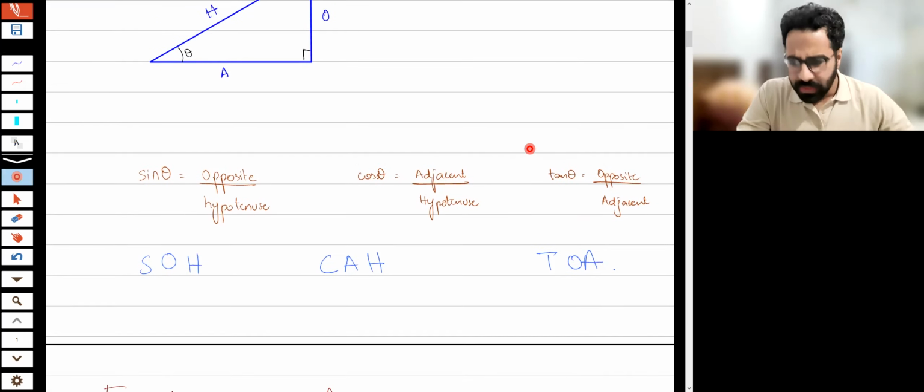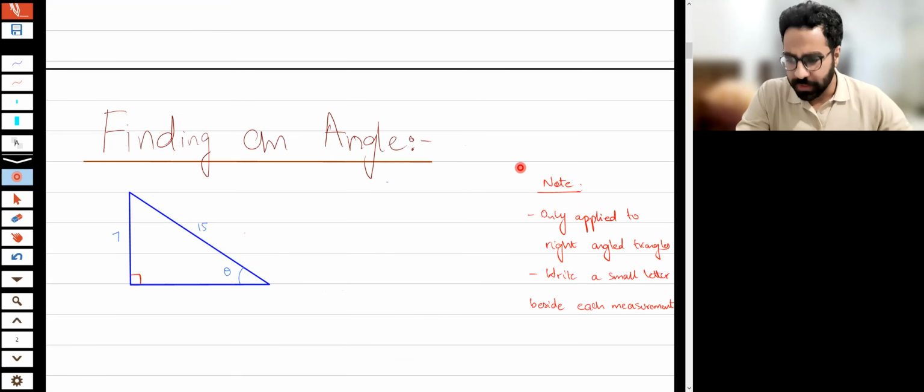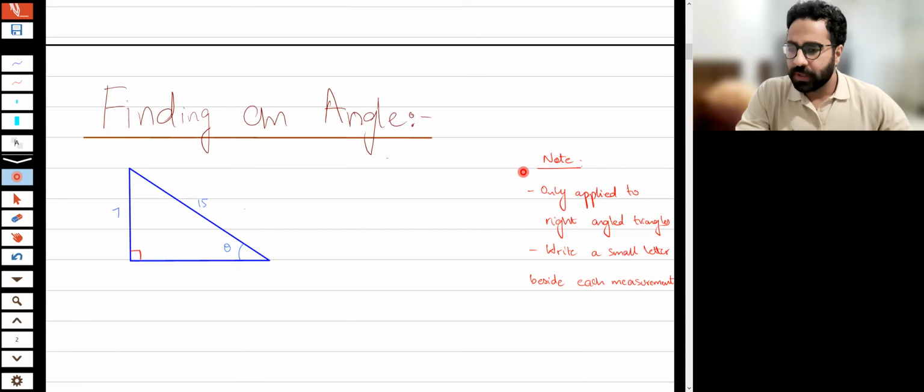Okay. We will see how we are using them. Okay. Over here, in the first few questions, I'm going to find an angle using the sine, cos, and tan trigonometric ratios, and then we're going to find the sides. Okay. Now over here in this question, this angle is unknown to me. Okay. Now whenever you see a right angle triangle, you know that you can apply your trigonometric ratios here. Okay. To find the angle.